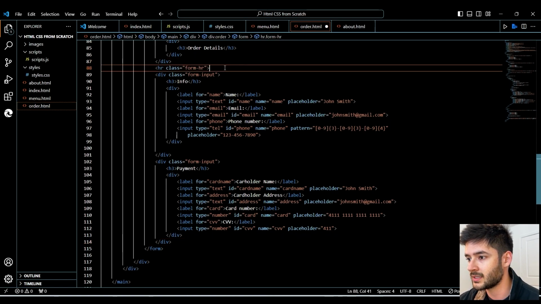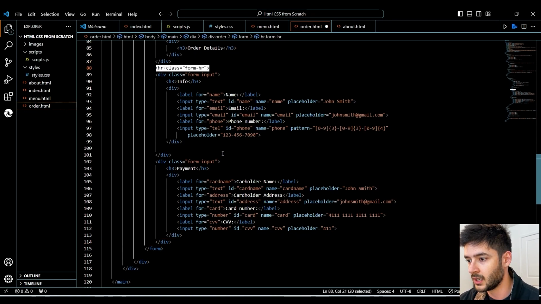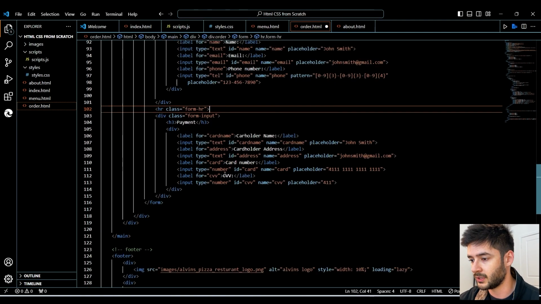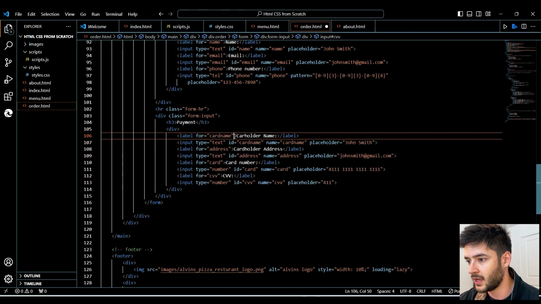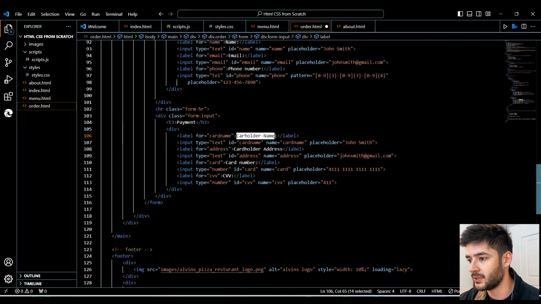And then of course we want to take our HR element here, copy and paste this down below. But basically I'm not changing anything from what we just did above. I'm just changing the IDs and the names. And then anywhere I want you to be able to put numbers and characters, I'll change it to text.